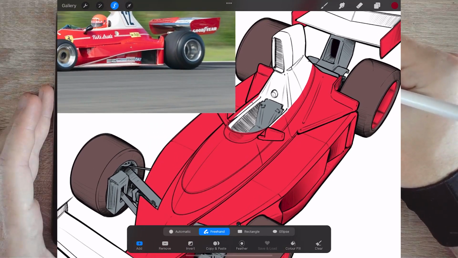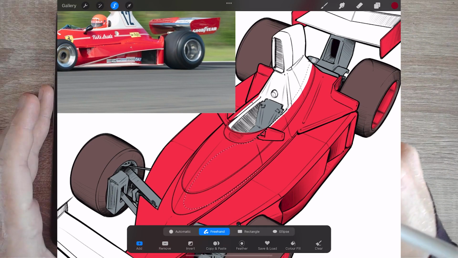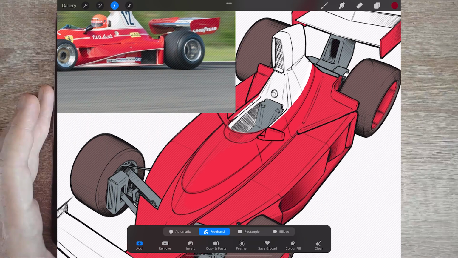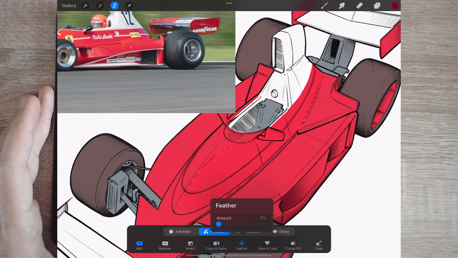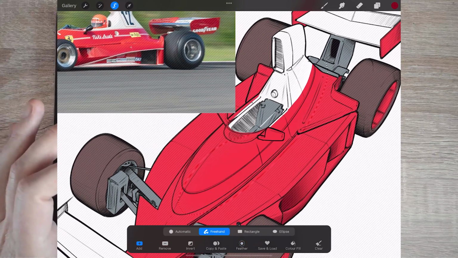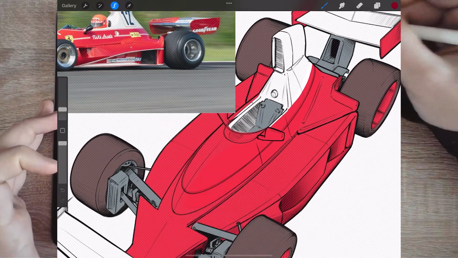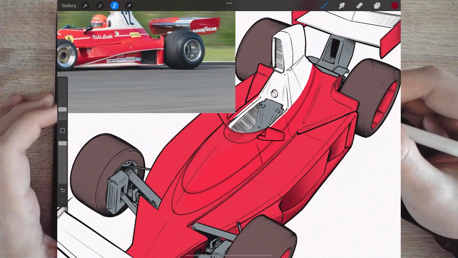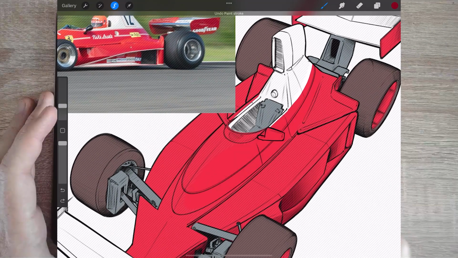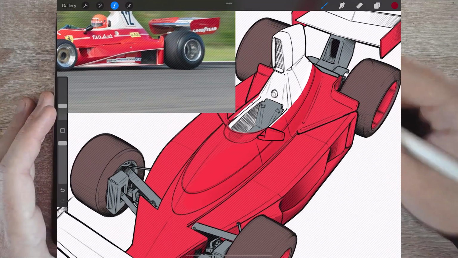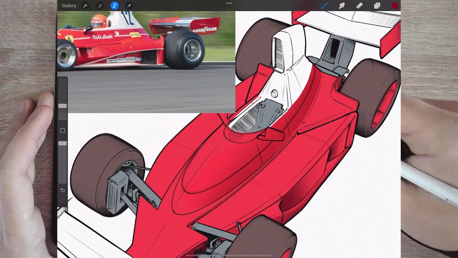So for that, I am going to come in here and just do a rounded selection. And what I'm also going to do is feather it a bit. So right now the selection is very sharp. I'm gonna only give like 2% of feathering, then back to my airbrush, make it a bit bigger, and then just bring a bit of it here. I don't want too much in the back, we can be a bit stronger, but I want it fading out as I go towards the front.